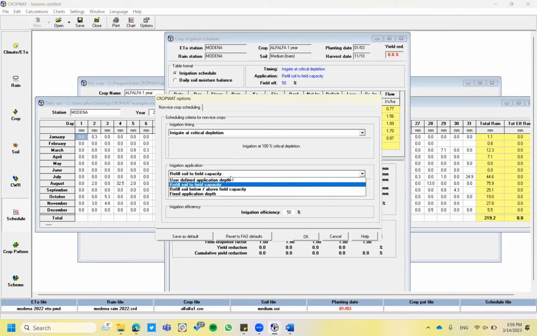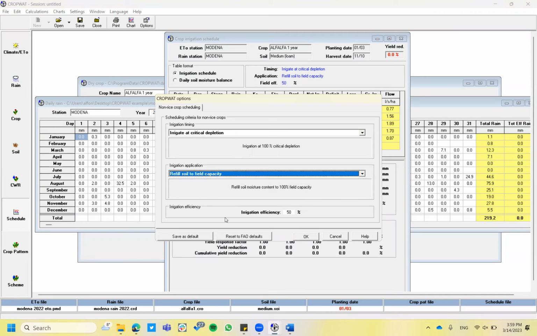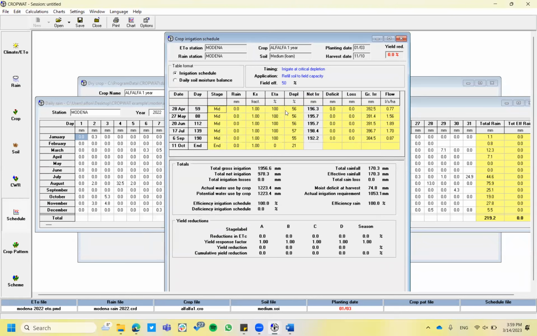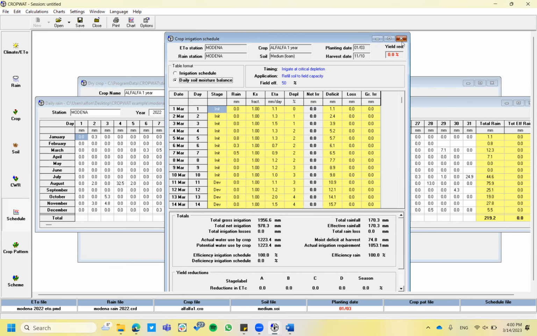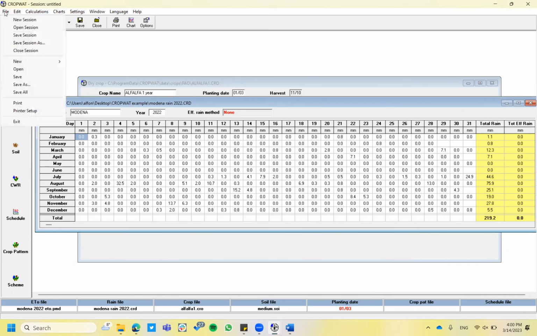Irrigate, field capacity. Depletion. Here, for some reason, it is using it. Maybe what I need is to save it. Save the project. Save session.